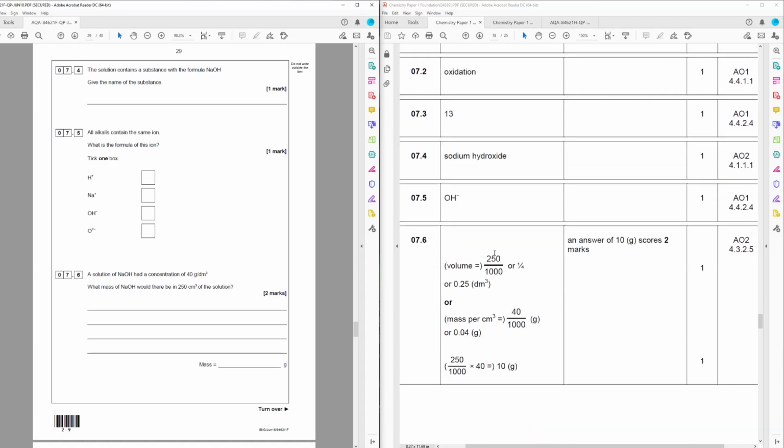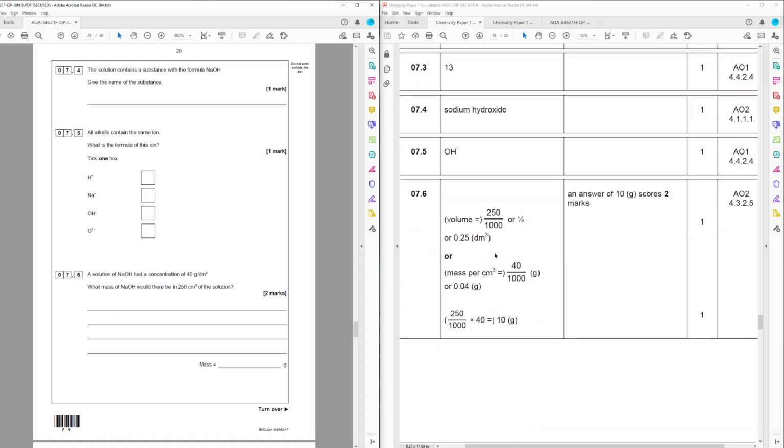And for this last one here, a calculation one from our quantitative chemistry. I know this is not a huge fan point for us. First thing, we've got grams per decimeter cubed, and we've got 250 centimeters cubed. We just need to convert those. So when it says grams per decimeter cubed, that is, there's 40 grams in a litre. Okay, so how many litres is 250 centimeters cubed, or 250 millilitres? That's a quarter of a litre. So that is 250 divided by 1,000 to convert it, because it's metric. That'd be 0.25 for a quarter of a litre. So if you've got 40 grams in a whole litre and you want to know what a quarter of a litre is, then you need to just divide that by 4.